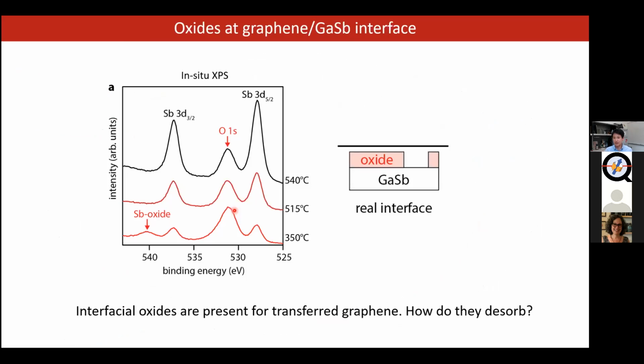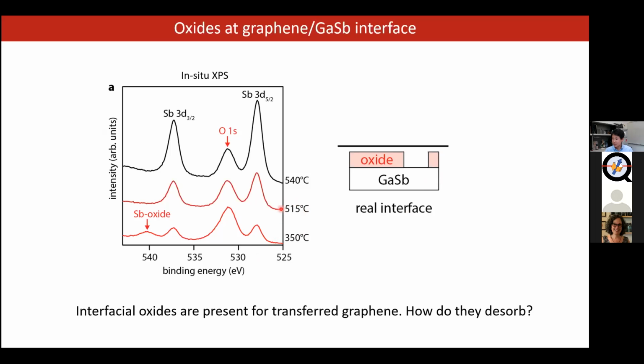So if we do that measurement, here's what it looks like. In this set of measurements, we're tracking the intensity of the antimony 3D and oxygen 1s core levels as a function of annealing a sample that looks like this. 350 degrees C is just a light anneal to desorb any surface contaminants that might reside on the surface after transfer. What you see here are intensity from both an antimony core level, these 3Ds, but also a strong oxygen 1s component, indicating that there indeed exists some sort of interfacial oxide.